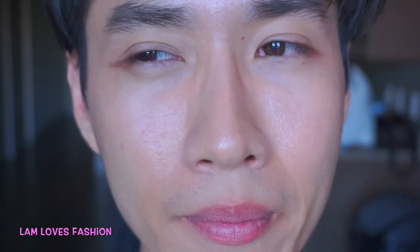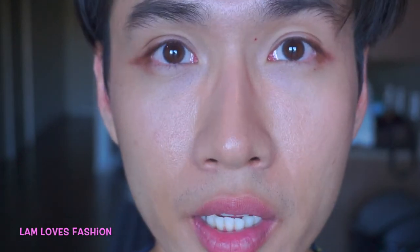When I look at them side by side, okay, I have to make a note. I did touch up by 4:30 p.m. because it did get really oily that I could not stand, and so I had to touch up with some powder, some translucent powder. But you can see now it gets oily again. So I would say it's not an ideal primer. They are both not ideal primers for oily skin or combination skin, because I wouldn't be able to make it through 8 hours without touching up.